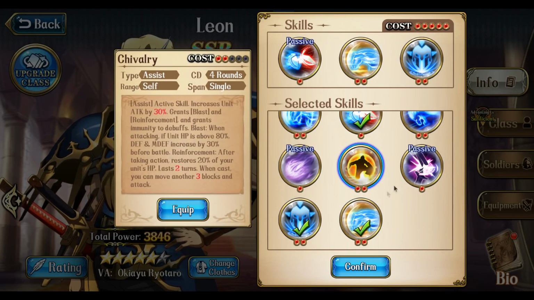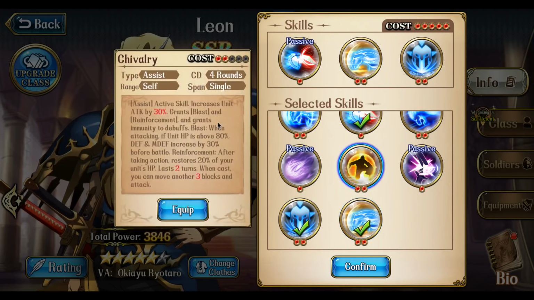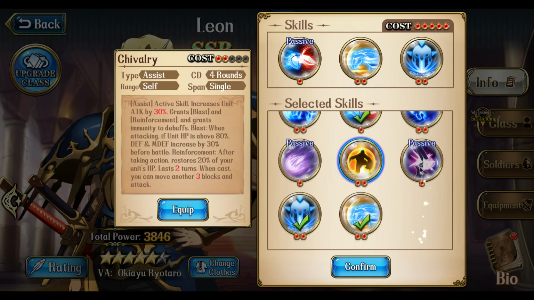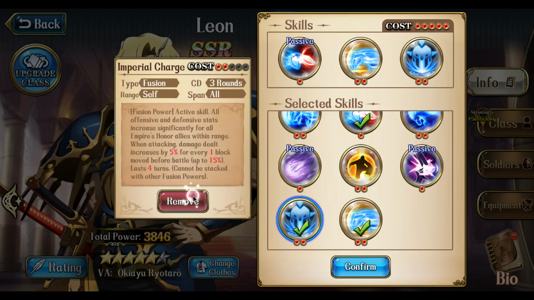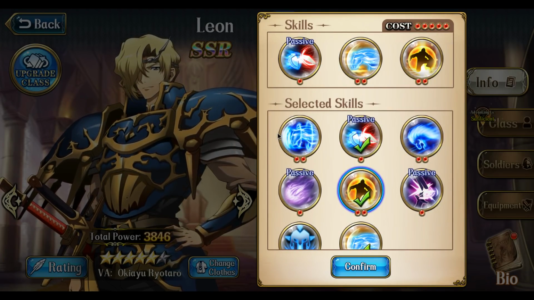They both work beautifully. Just know that if you swap off 1,000 Hooves for Chivalry, yes, it has a shorter cooldown, but you're not going to have any attack moves. So do understand that then it's going to be strictly Leon's normal attacks doing the damage. So that is one thing to think about. So what's my third spot?